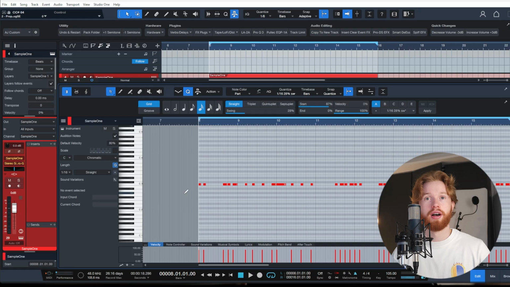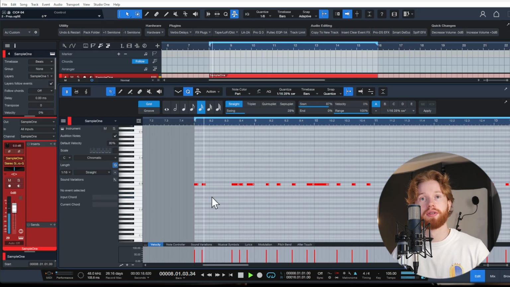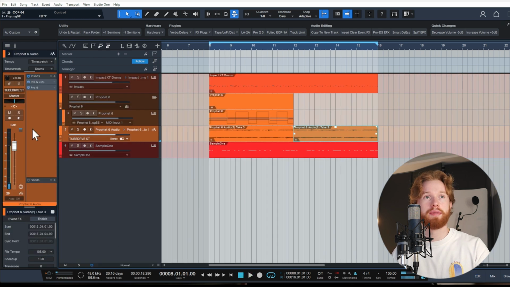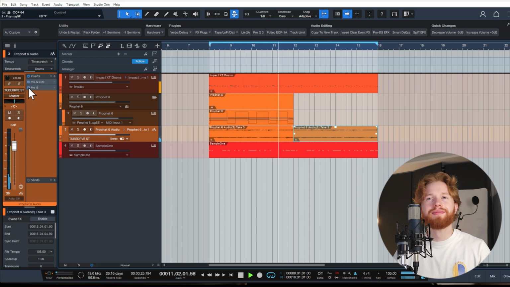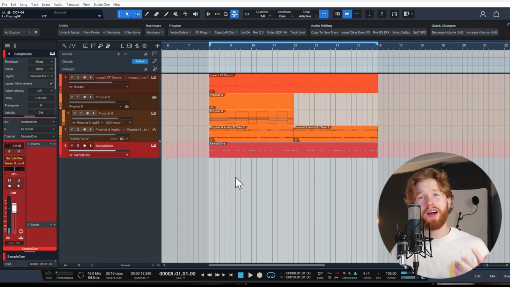You want to set the output of your MIDI track to the input of the sidechain of your gate plugin. And that will mean that instead of the gate being triggered by its normal threshold, it'll be triggered whenever your MIDI note plays. So if you notice here, I've just clicked in these MIDI notes, and that's what makes it sound. If I turn off the gate plugin, it's kind of boring. So that's given us a ton more groove, and it's super easy to get a rhythm that fits with the drums.